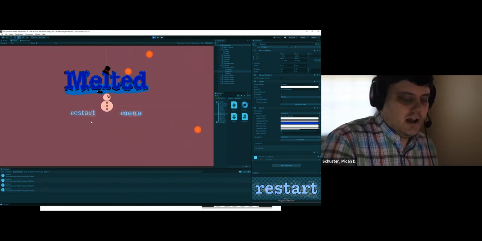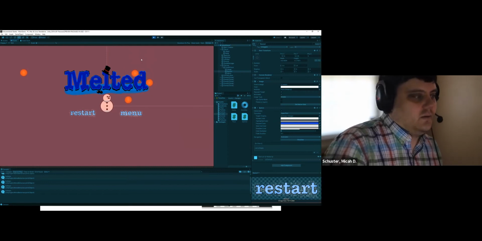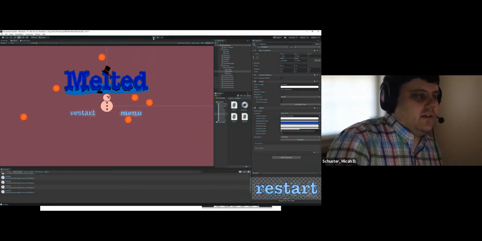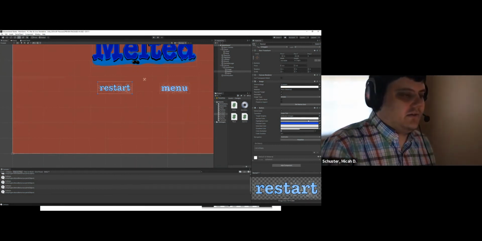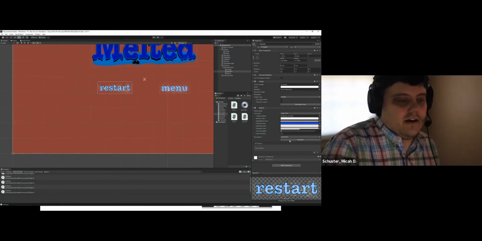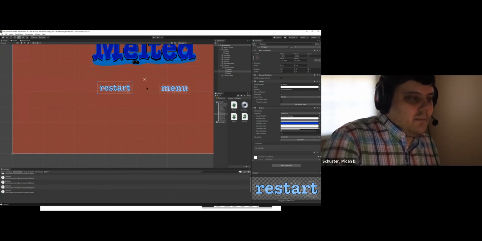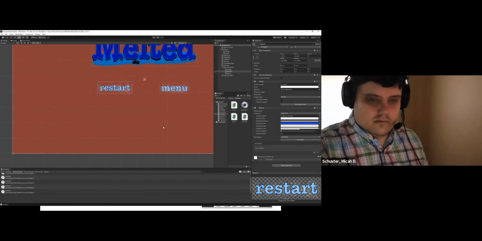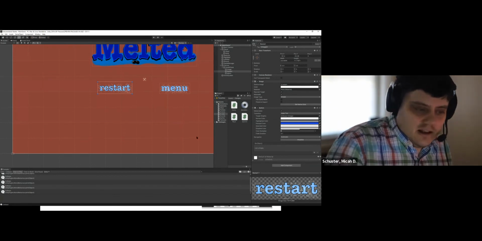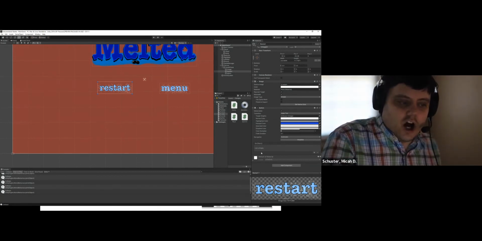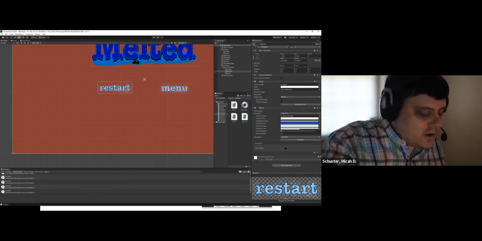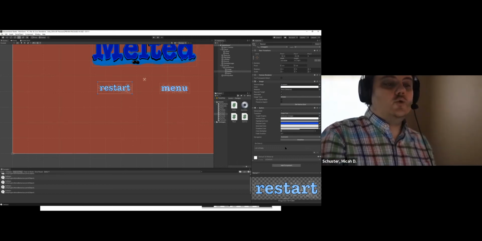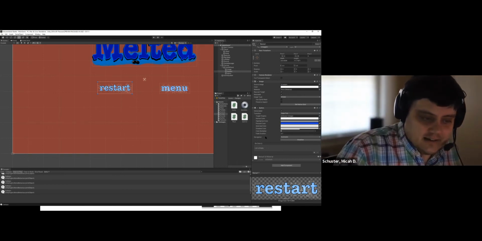They let you give the user feedback as to what's going on with their mouse, whether they're hovering over it or whatever. You don't have to mess with those specifically, but they are there for you to deal with. The buttons are almost ready to go, which is nice. We just need to deal with this on click. Right now it says list is empty. When we click the button, we want it to do something. That's what the on click is for.